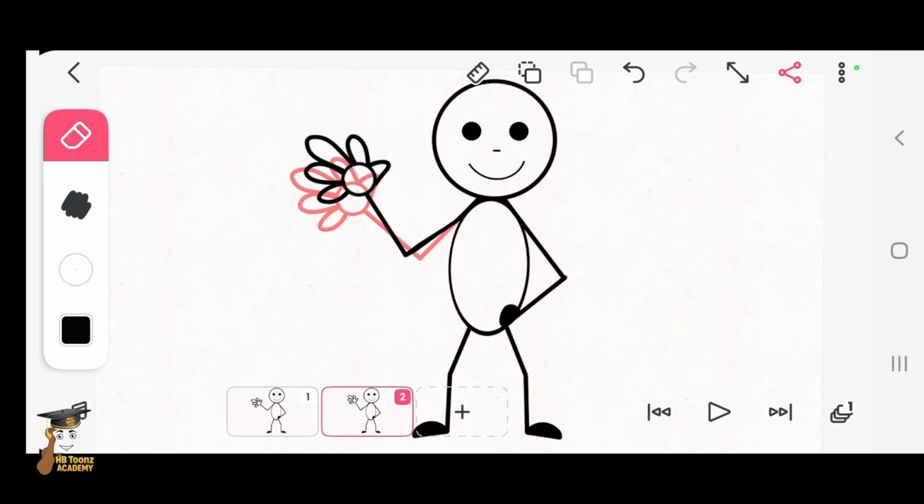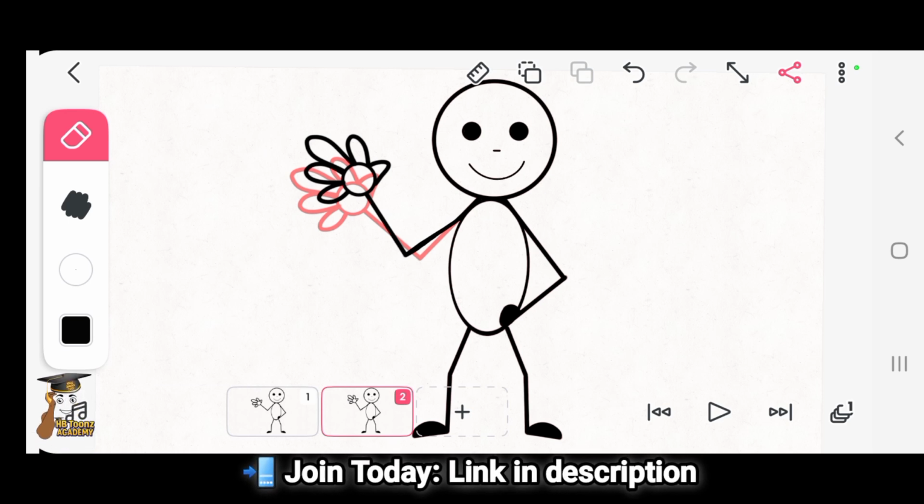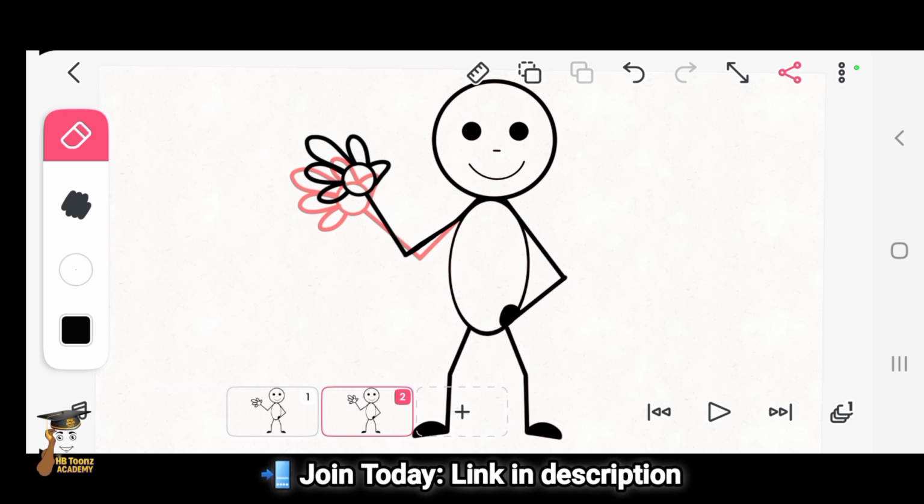So next up, to give this hand movement, to give the waving fluidity, to make it more appealing, we have to add one basic principle of animation, which is squash and stretch. And I talked about this as well in our previous video where we animated our bouncy ball. If you're yet to watch that, ensure you go back to it and watch it. And for further explanation on squash and stretch, we talked about that deeply in our full phone animation course. The link is in the description.